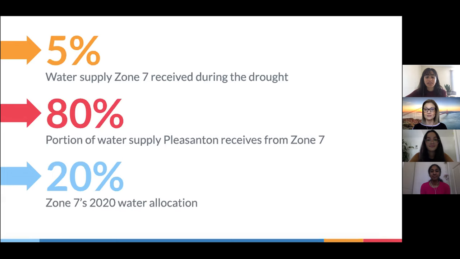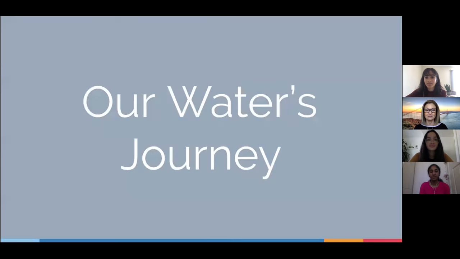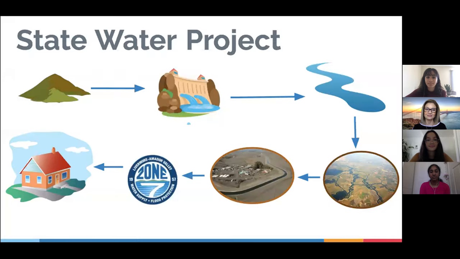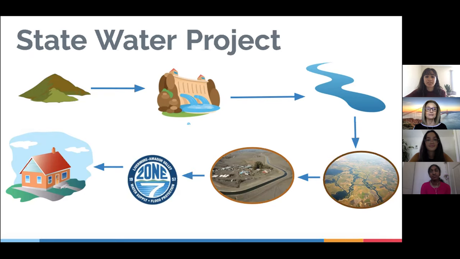Recently, Zone 7's State Water Project allocations for May increased from five percent to 20 percent of its typical allocations. Even now, during a seemingly drought-free period, this amount is substantially less compared to what we had in the past. Let's talk about water's journey from the Sierra Nevadas all the way to our taps. The melted snowpack takes an extensive journey from the Sierras into the Feather River watershed and Oroville Dam, down to the Sacramento River and through the San Joaquin Delta, where it follows the South Bay Aqueduct right up to our front doors through the Zone 7 Water Agency. Our city then purchases water from Zone 7, and Pleasanton retailers supply it to all of us.